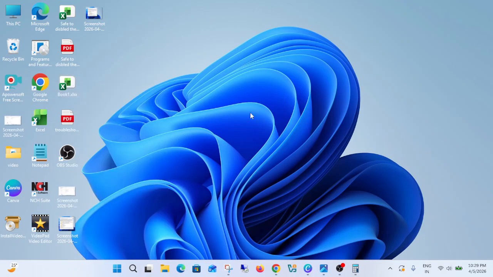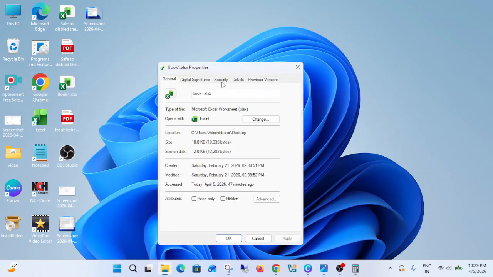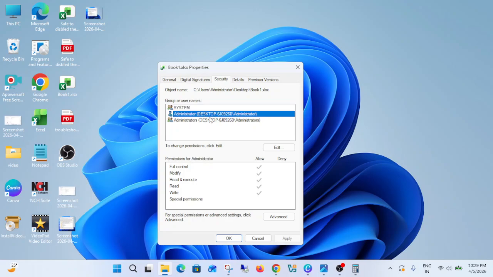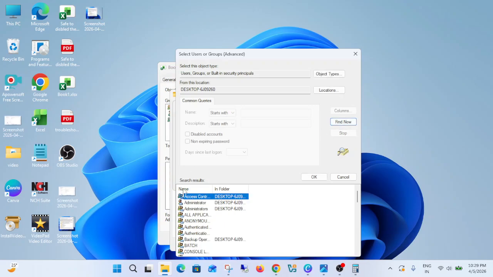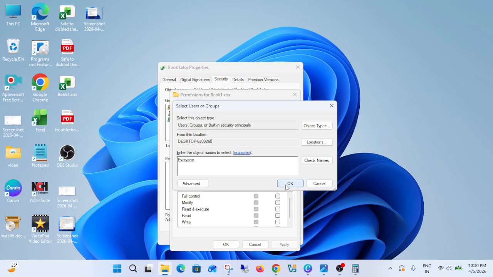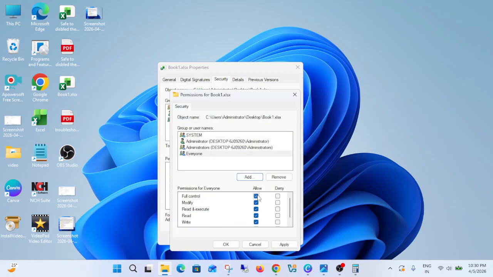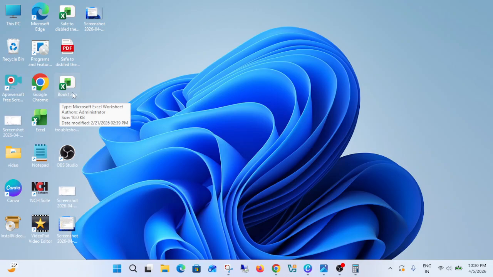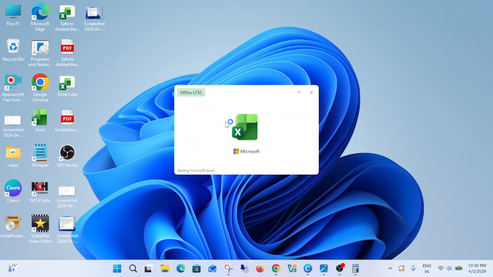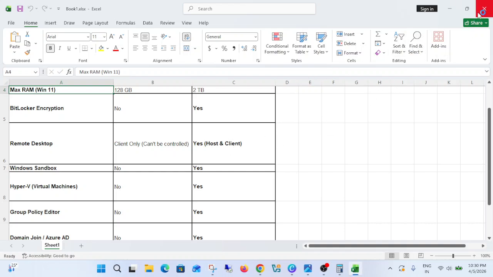Open its properties and go to the Security tab and make sure you have proper full permission to open it. If you don't have the permission, just click on Edit, click on Add and click on More Choices, click on Find and choose your username from here. You can even choose Everyone, then click on OK, then click on OK, give full permission to it, apply it, OK it, and then click on OK, and thereafter open it. And you should be good to go and it should be opening and working fine.